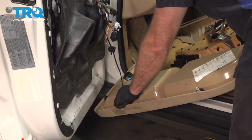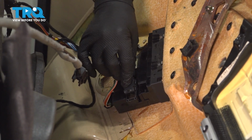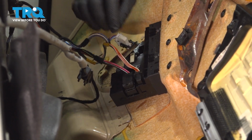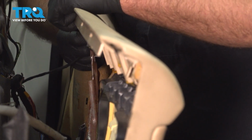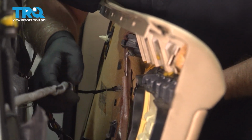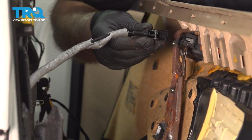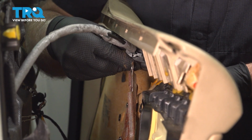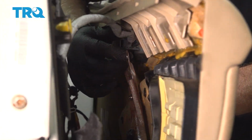Now connect the connectors, light at the base, connect the window switches, push down on that tab, push this in, latch that down. That's good. There's a light. If yours had this, you want to connect that back up top. This one is broken, so that's not going to connect. Then the cable. Get the cable lined up, latch that down, double check, make sure that seems to be working properly.